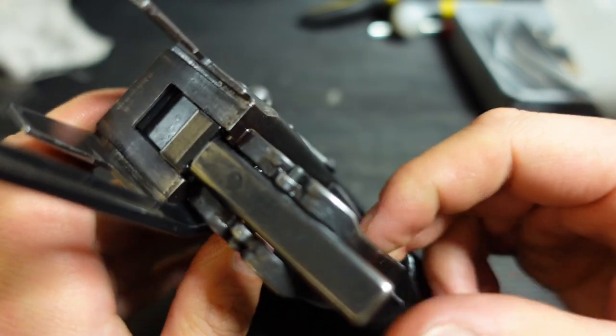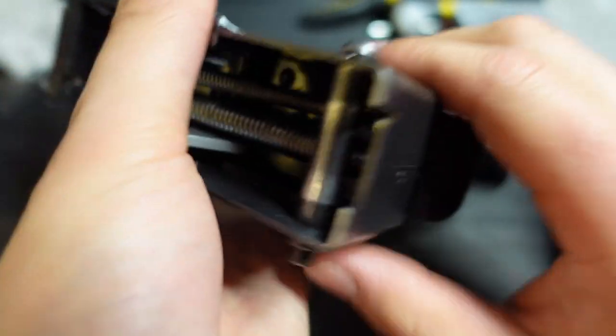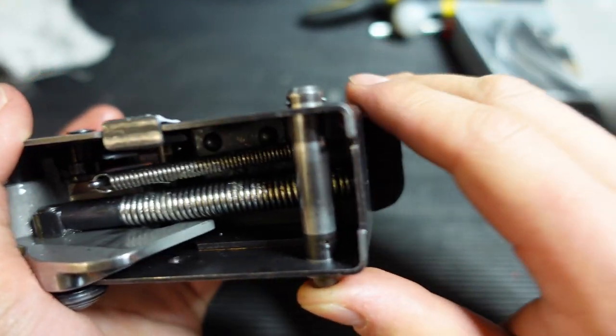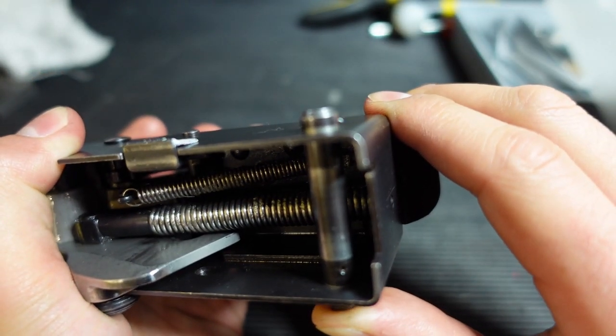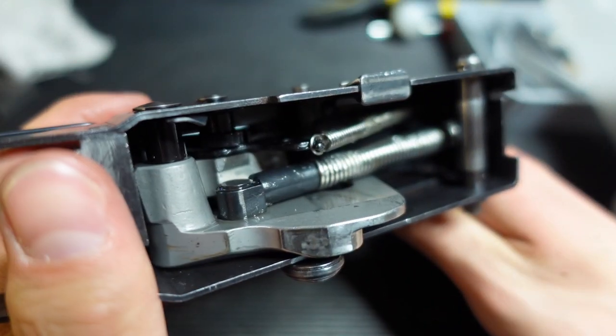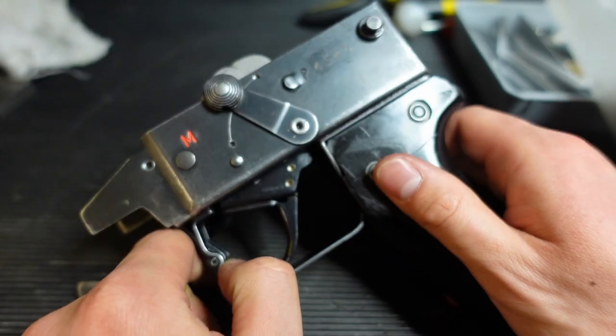Good magazine catch, strong spring, functional. The takedown pin has the 2 ears that retract. Excellent. All the springs look pretty healthy. And I think we're done.